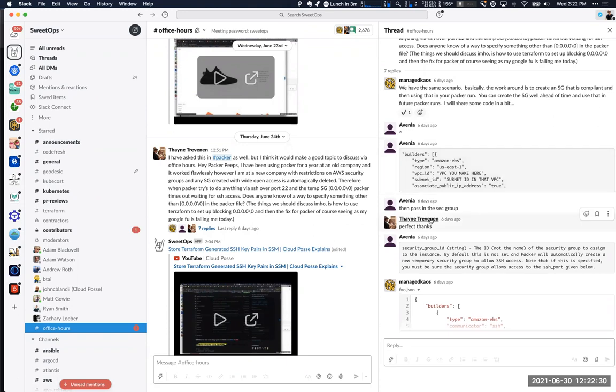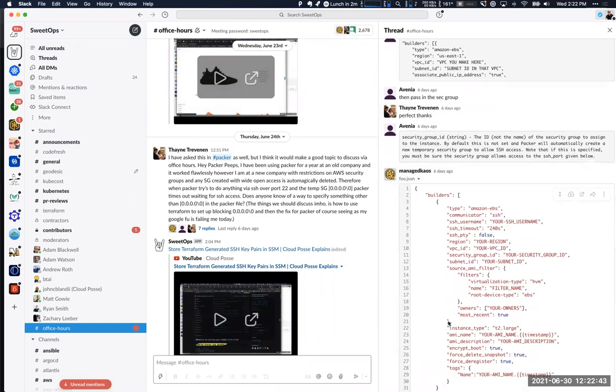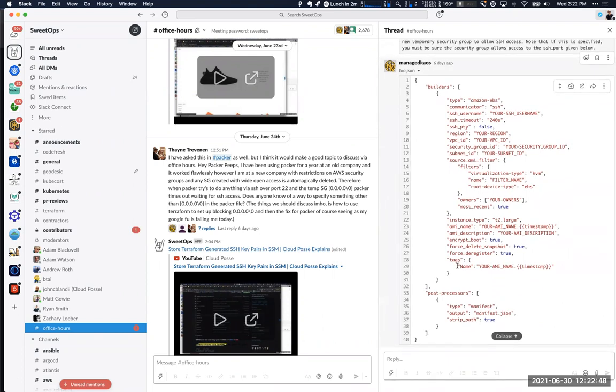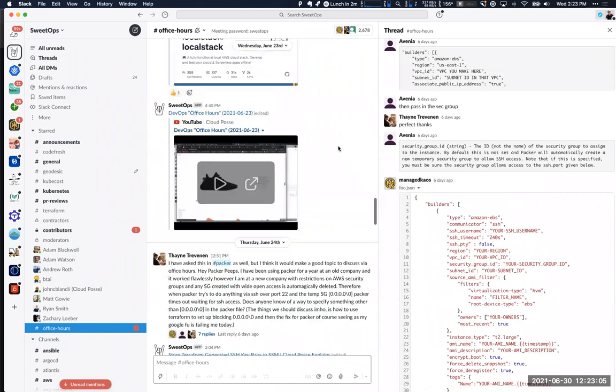Yeah. Thane, were you able to get around your issue? Yes, I sure was. I was able to add a Packer command in the source section of the build that just said temporary security group source CIDRs. And then I went in and created like the 10.0.0.0, and that got around the whole issue and it started working perfectly. That temporary security group source CIDRs option was buried in their documentation, and I had scrubbed it a couple times and just missed it, but that is the key.